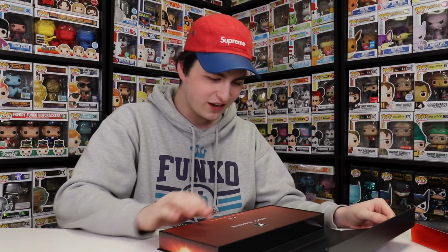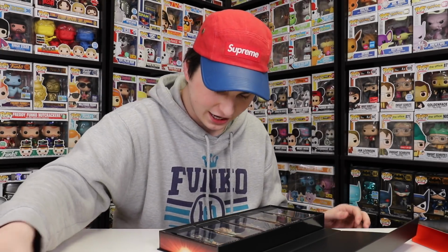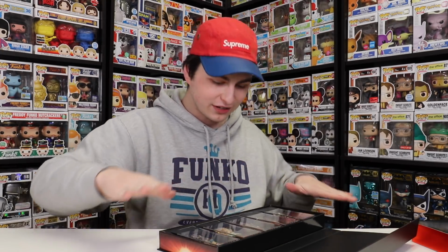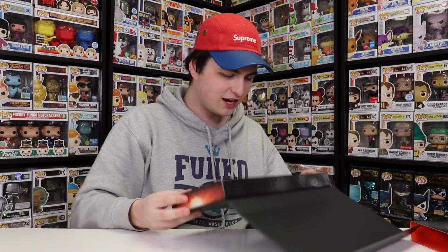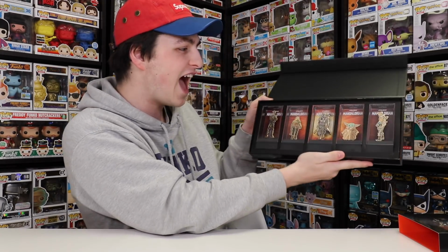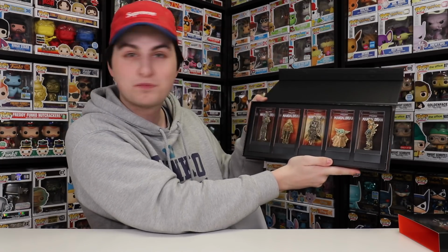Ooh, okay, so it says FiGPiN Unlock Awesome, and then here are the pins right here. Now this is cool too. They make them very clean and they don't have anything on the bottom there. So this is definitely what you would do with these. But if you want to keep them inside this box, you probably wouldn't want to put these on because they wouldn't fit inside of here. But if you guys want to see them, here they are right here. Now that is pretty fancy. Oh, it's kind of got a glare on it, but that right there is pretty fancy.